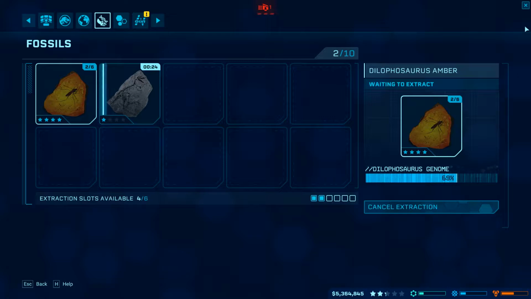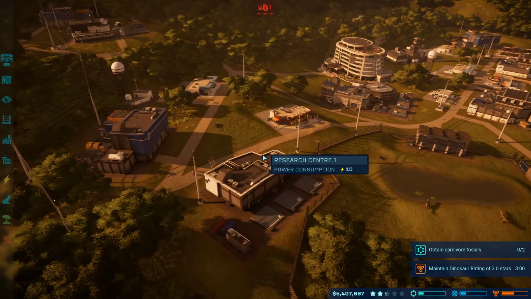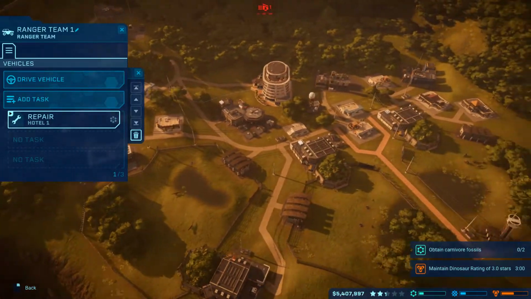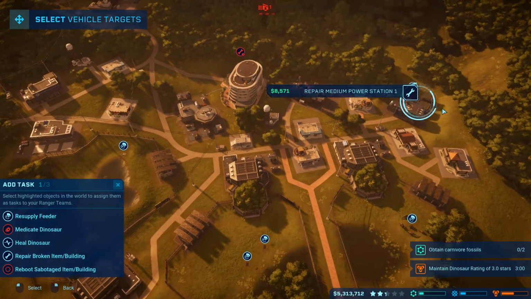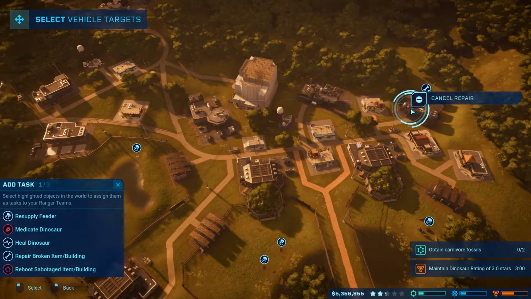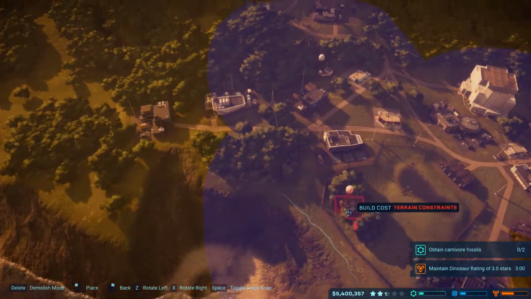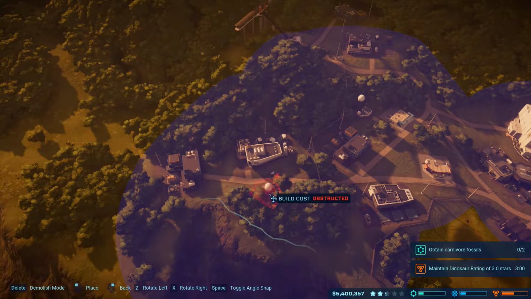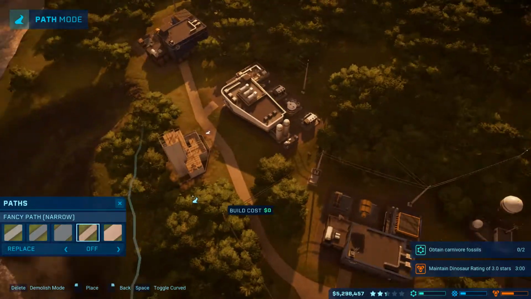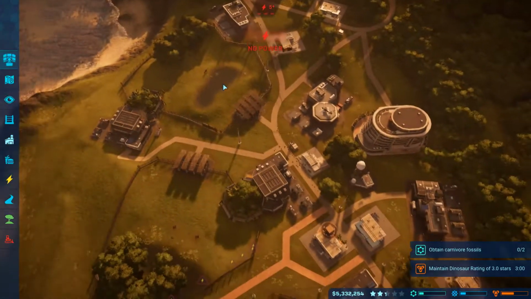Dilophosaurus. Let's get that ranger team to... Oh no, nothing now. Nothing. Oh no, we do have. Yeah, it does need repairing. So then do the power station and the fossil centre. It's probably worth putting a few extra storm defense buildings in to protect more of our park to prevent this happening again.